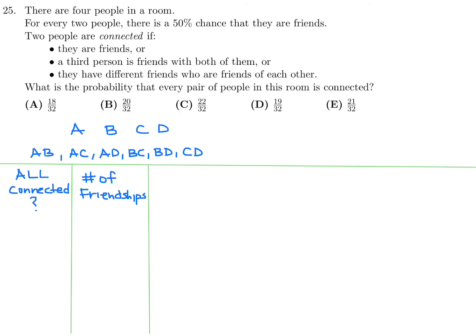So let's start off with the most basic one, and I'm going to draw a diagram to illustrate it. This doesn't have to be a work of art. So here we go. The first one is if you have all 6 friendships, meaning all of them are friends with each other. Now that can be illustrated really nicely in a diagram as follows.